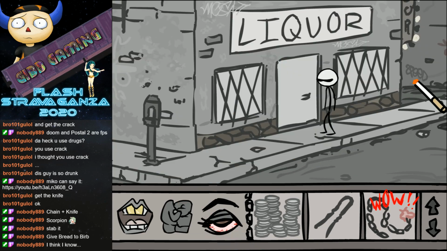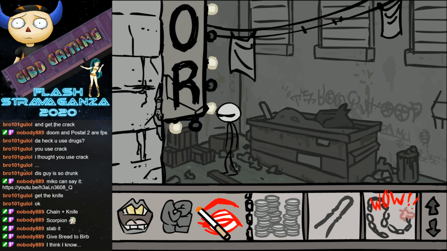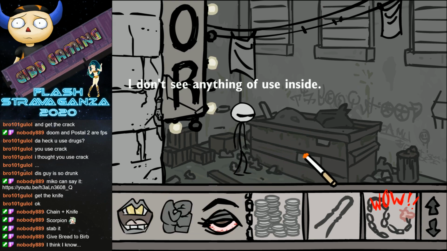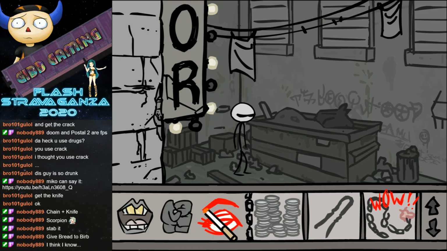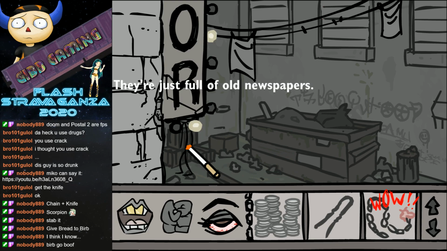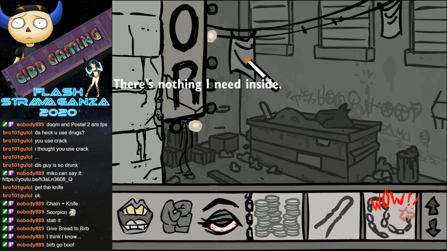Alright, I guess we're done with the shop for now. Let's go over here. There's an alleyway we haven't been to yet. Dumpster. It's covered in 8 different layers of filth. I don't see anything of use inside either, so alright. Dumpster, some crates. They're just full of old newspapers. Bird go boof. There's nothing I need inside. Okay, so it's not really all that interesting.